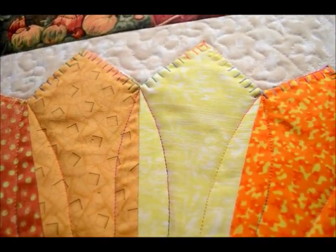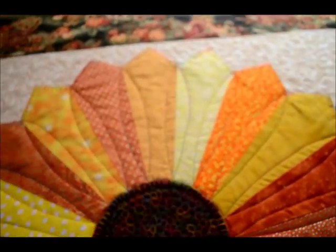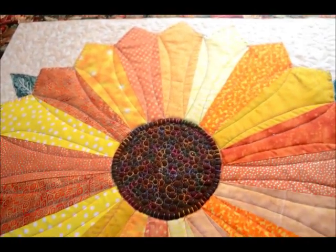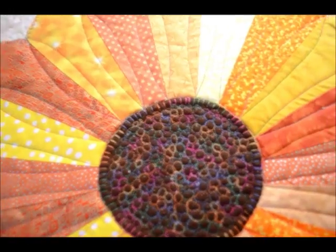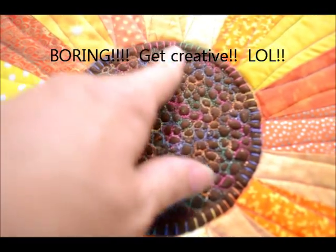And I use this variegated thread because when you look at this quilt, this little wall hanging, what color does it read? It reads gold and brown and maybe a bit of green and tan, correct? So you'd think, oh, I'm going to use gold and brown and green. Especially in the sunflower middle here. That's a chocolate brown sunflower.